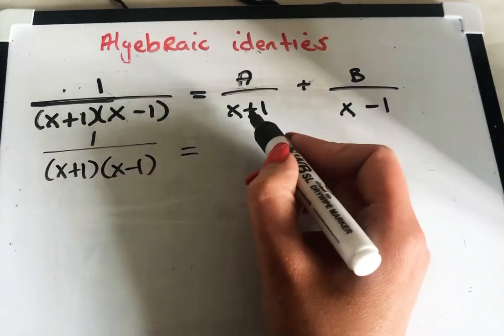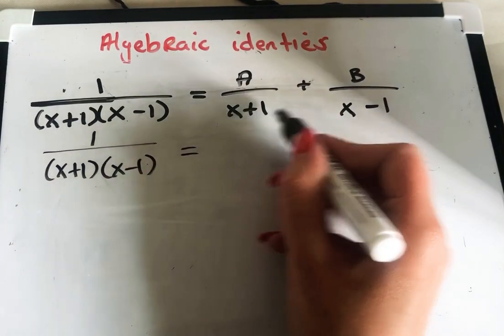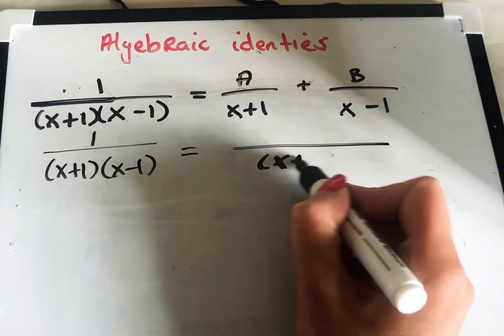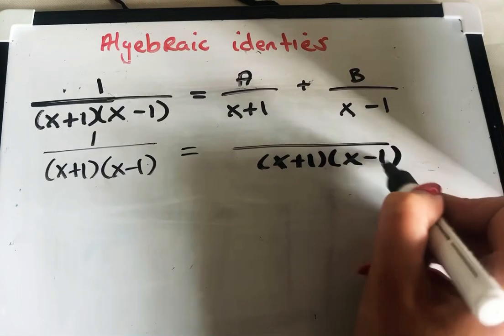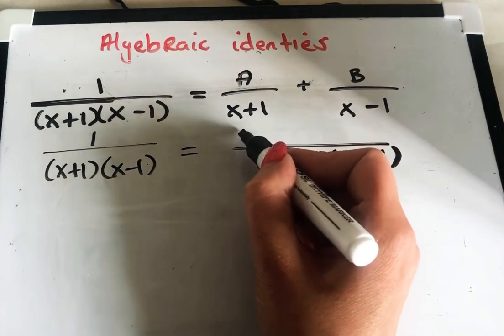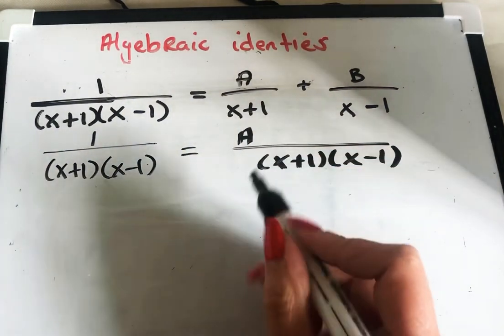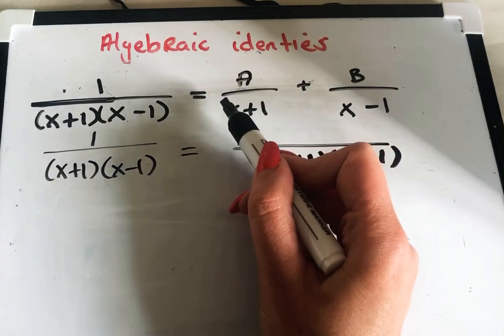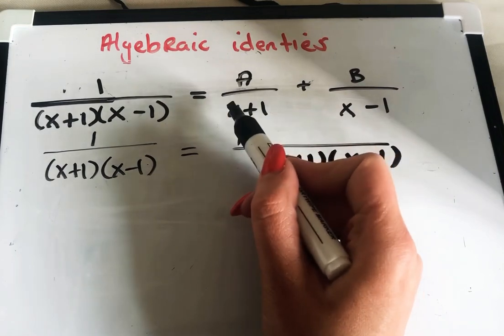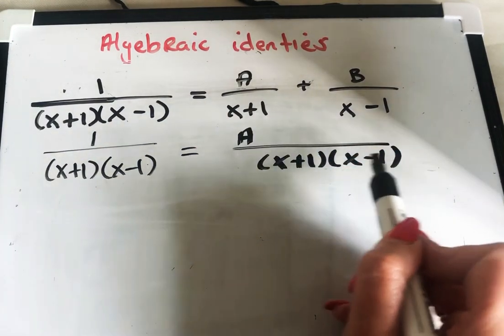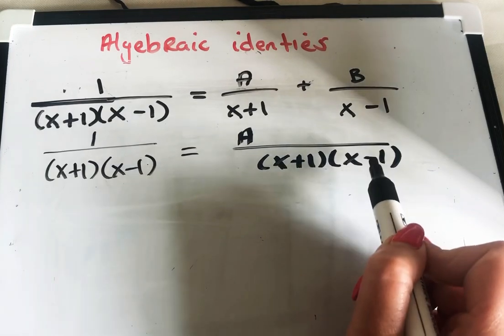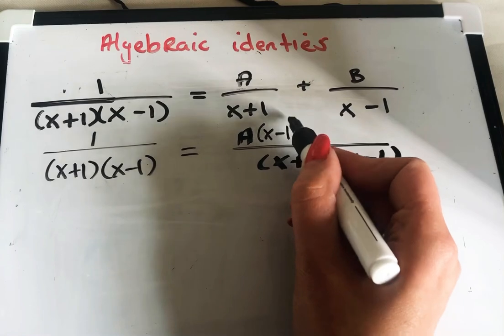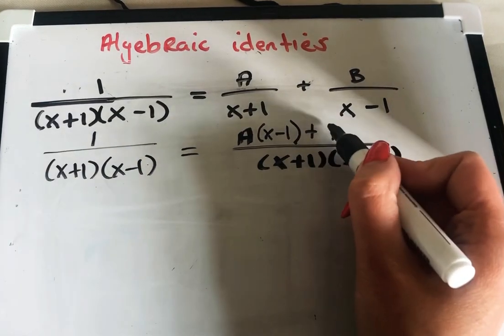And we have, well, a common denominator for x plus 1 and x minus 1 is both of them together. We take our a, our numerator, and then we say, well, what goes next to our a? So to do that, we look at the old denominator for a over x plus 1, which is x plus 1, and look at the new denominator and say, what is different? X minus 1 is different, so that goes up with the a. So what is different on the new common denominator is what goes on the top.